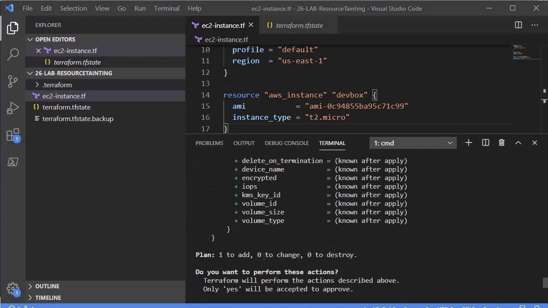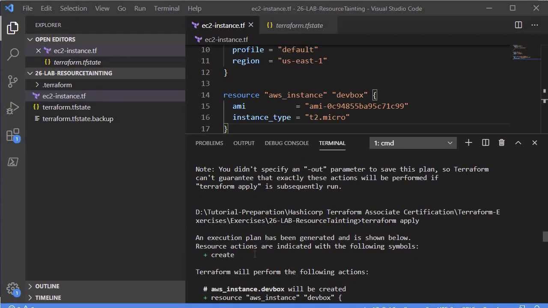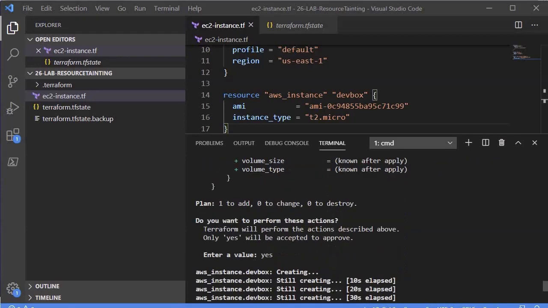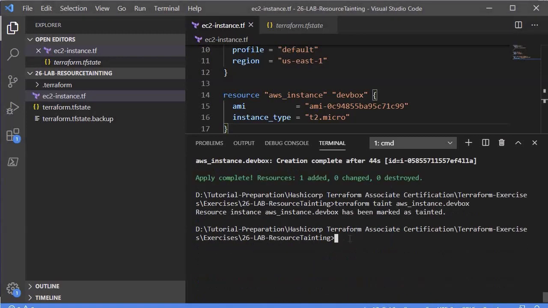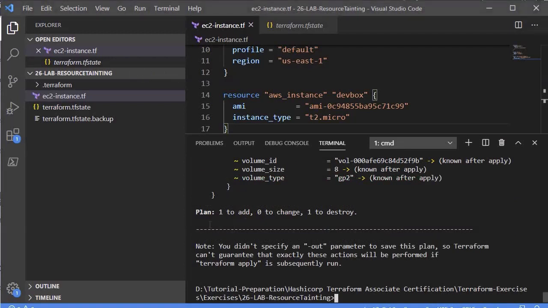If you look at the earlier Terraform plan, it gave us this information specifying that it is going to create one resource, that is, one to add. Now we will run Terraform plan again and look at what plan it gives. Let's run terraform plan. Now it has given us the plan, and here you will see that it is going to add one resource and delete one resource. Why is it so? Because we have marked this resource as tainted.